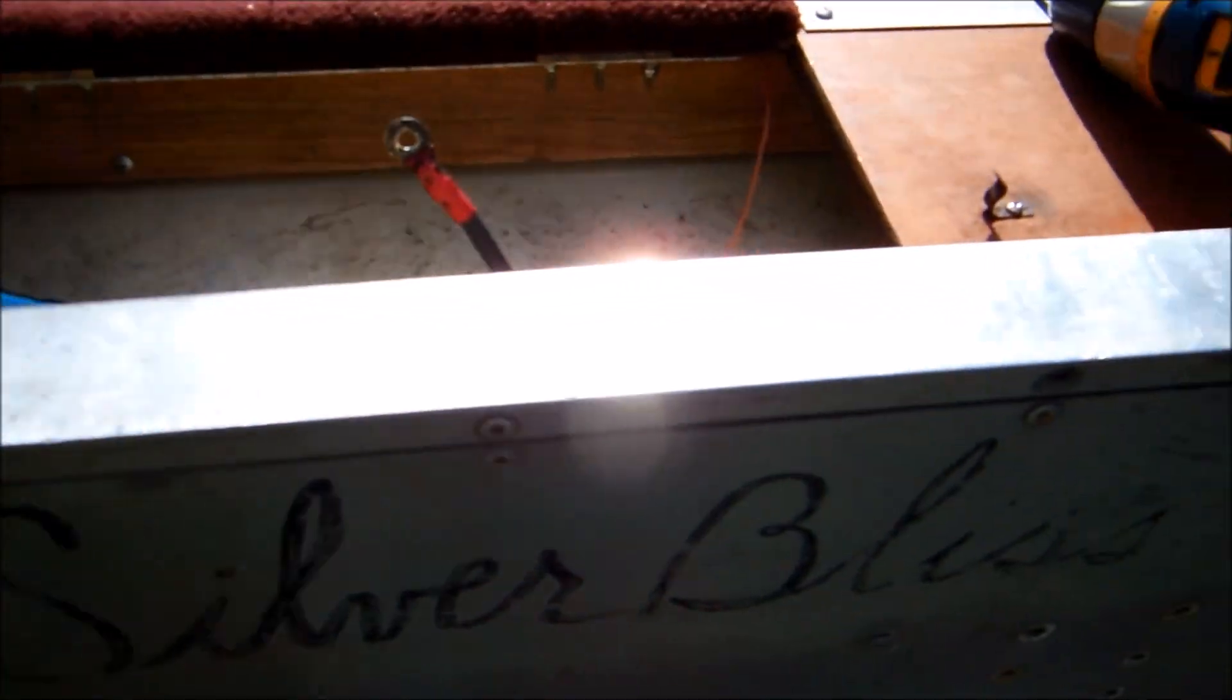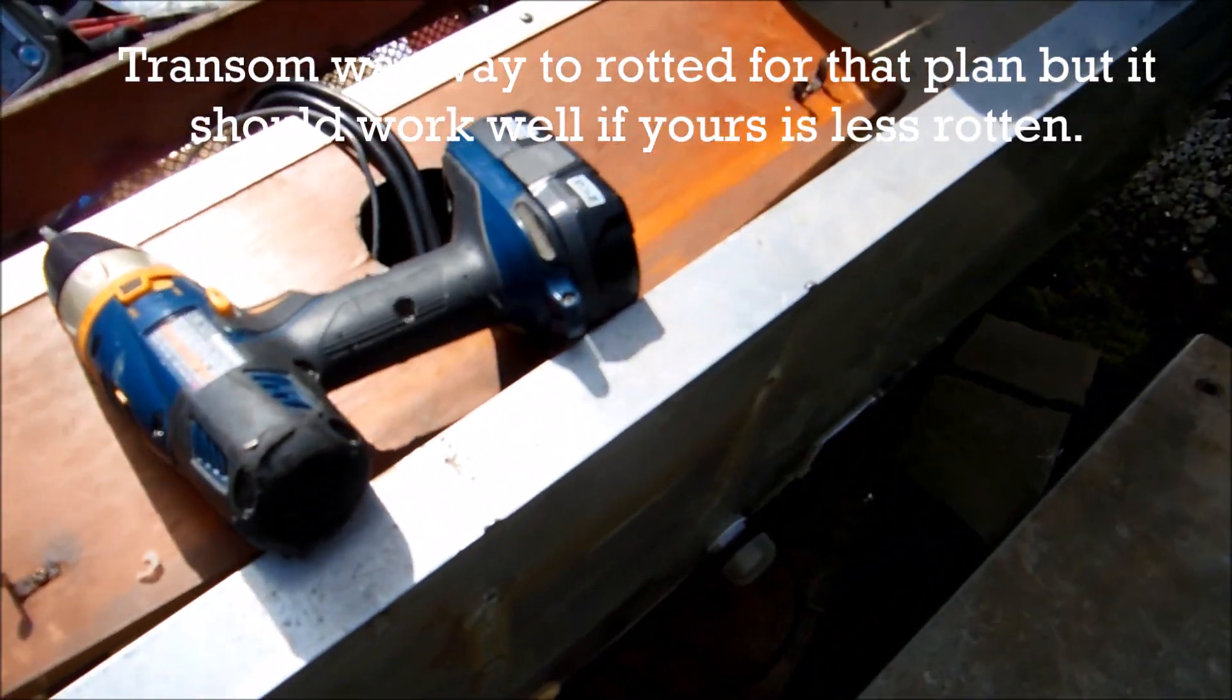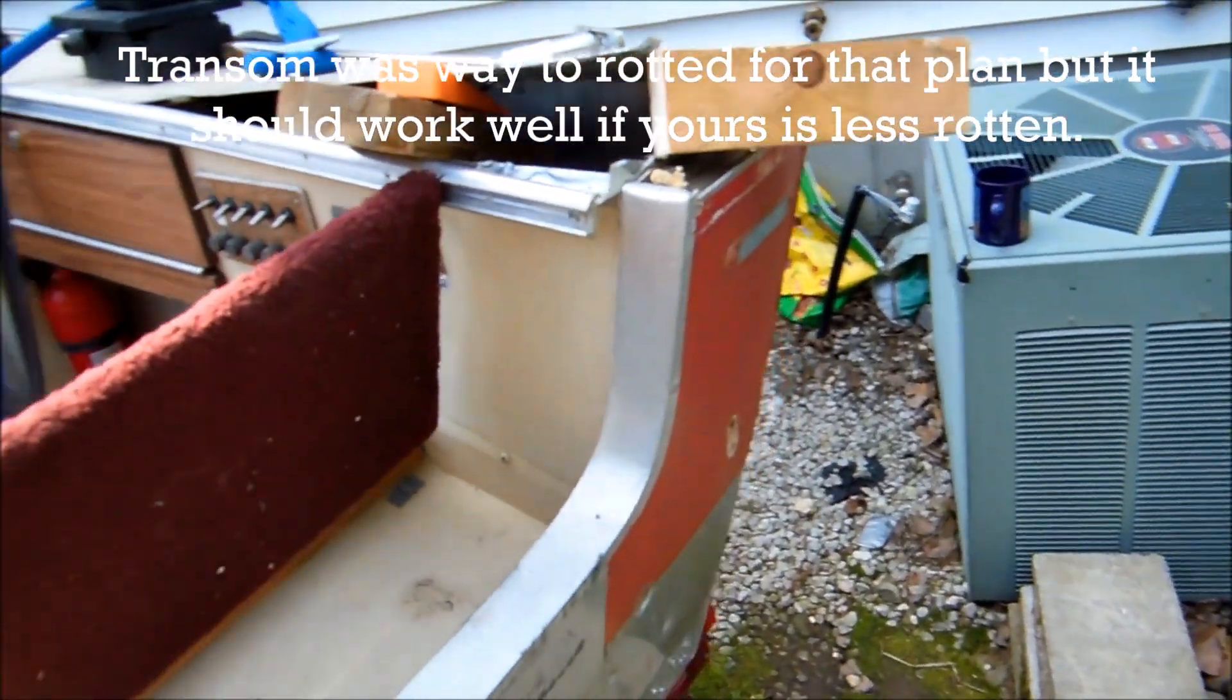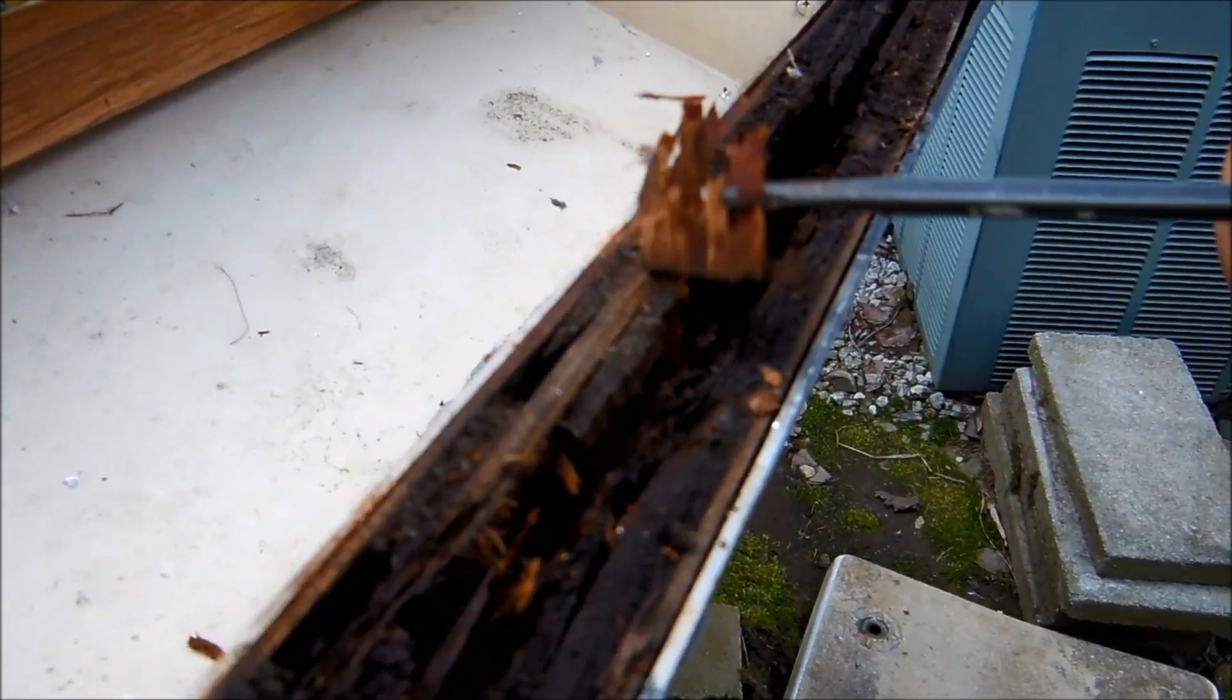And then hopefully the plan is to stick some eye bolts through the wood here and then hoist it off, similarly how the engine was hoisted off the boat. We just got the trim off so you have a little bit of an issue here, it's a good thing we're working on this. Just a little bit rotten, it might not be a big deal getting this out, we probably just rip it all out.